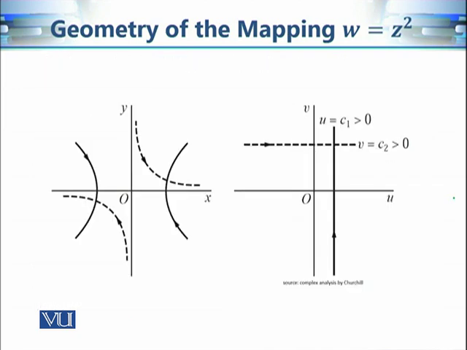So in general, we have the following picture. If we travel in this way, we will be traveling in this direction. If we are traveling in this way, we will be traveling in this direction. Similarly, if we consider these hyperbolas, so if we travel from bottom to top, then we are traveling from bottom to top. But on this portion, if we are traveling from top to bottom, then we will be traveling from bottom to top.